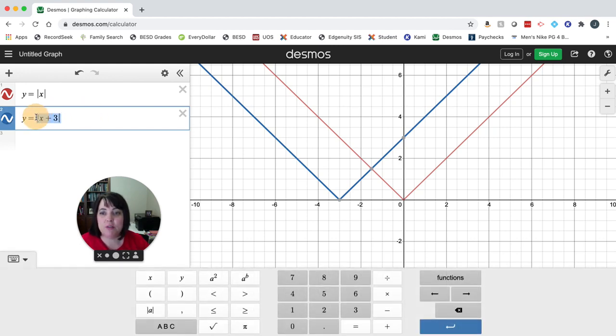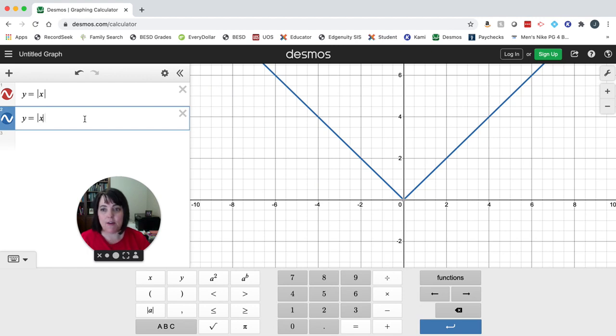We're going to make sure that you know what the difference is. If I want to get out of the absolute value, so it's the absolute value of x and then plus 3, you can use these arrow keys right here. And once you're on the other side of that line, then you write plus 3, and it's a different graph. So make sure you're looking at that closely. Or you can use the arrow keys on your computer as well.